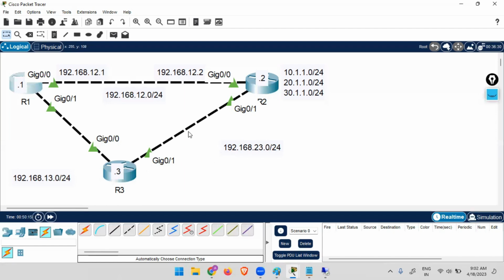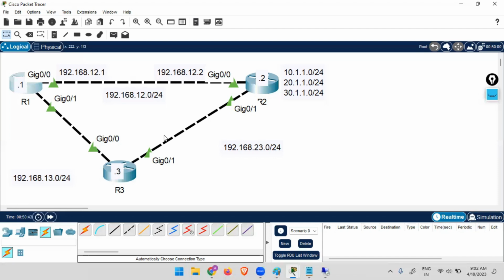Usually you will give static in case you have more than one interface to reach. Right now I used a default route. Why? Because when R3 wants to communicate with R1, that is already directly connected, and beyond R1 we do not have any route. That was the reason I used default. Otherwise, if you have more than one path, most probably you will configure static only.